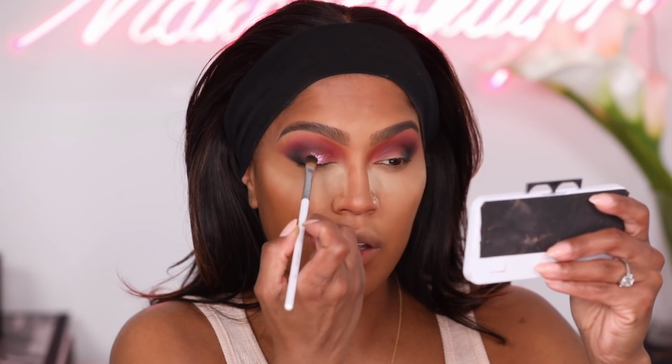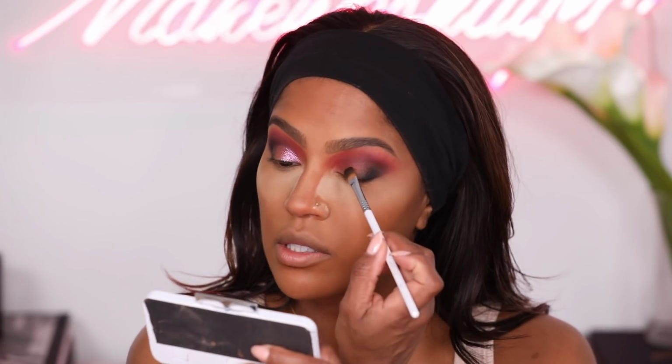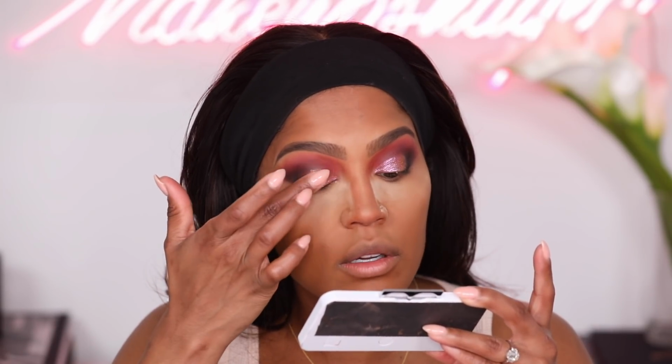So this is gonna make the eyeshadow pop. And yes, you can definitely wear this by itself, but I just decided to wear it as a base because the shadow kind of looks like this color. All right, now I'm gonna grab Extra, this one from the palette. I'm gonna use my finger to apply it because it just catches onto my finger a little bit better, and just press it on.